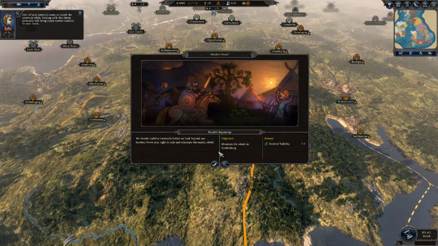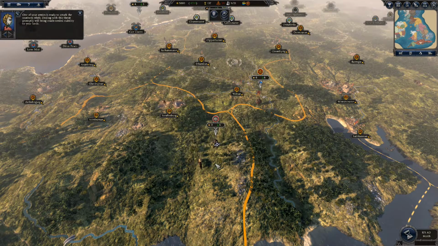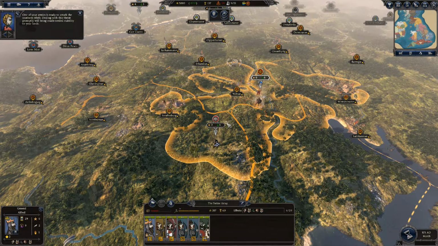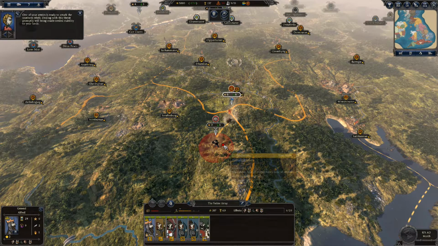Okay, so our first objective is to deal with the rebel scum that have risen up in the south of our territory here. No. We can't see anything about them other than they have a unit of axemen and they call themselves a rebel army. That's very creative of them. Very creative. We will do our utmost. Will you? So we're going to attack them. Let battle commence.